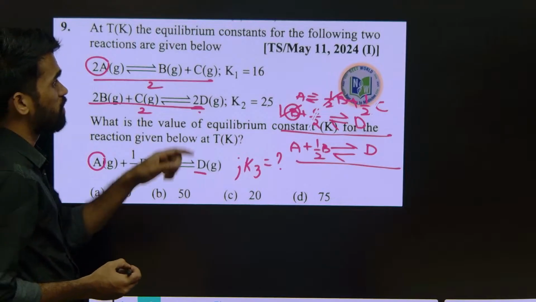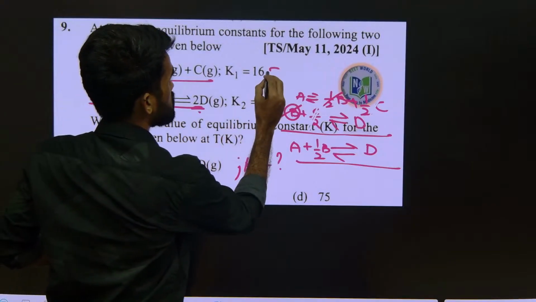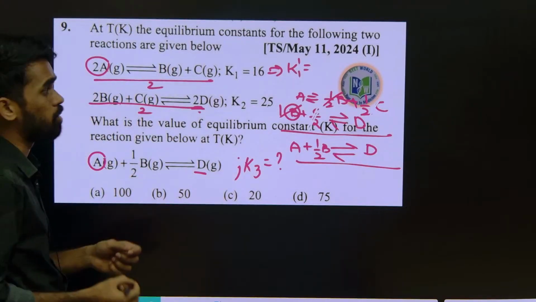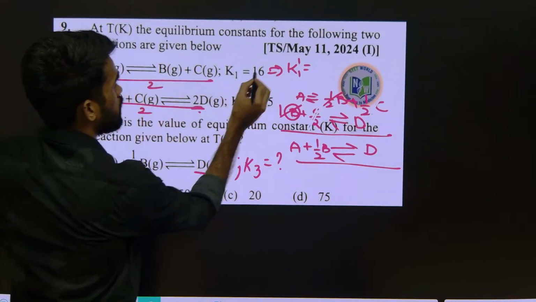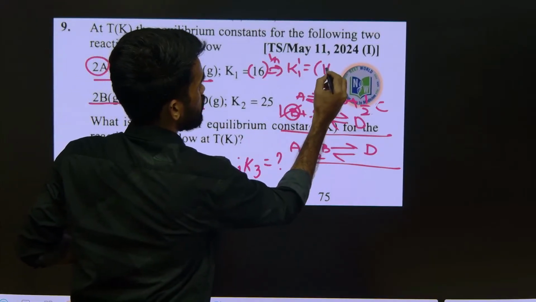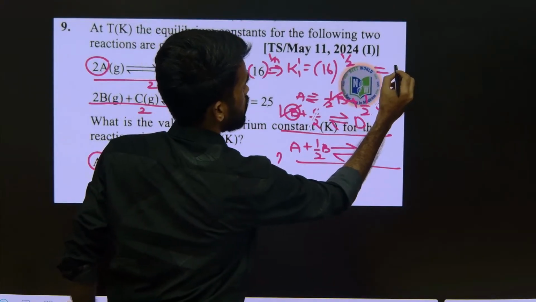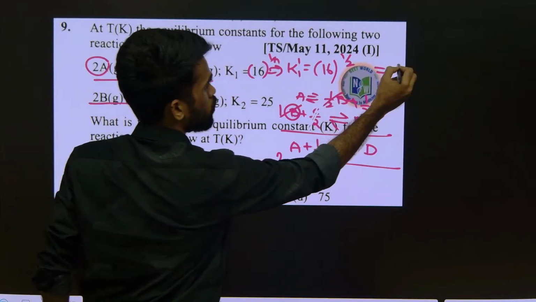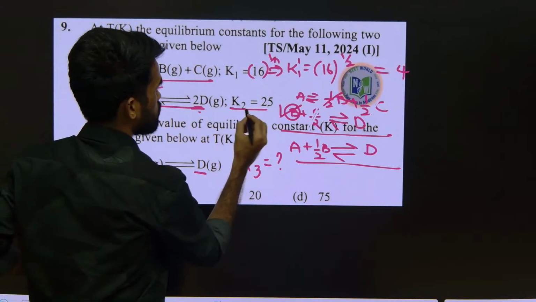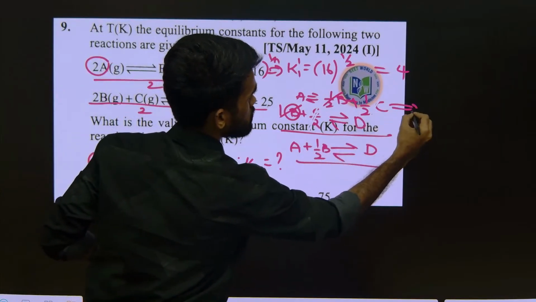So now when a reaction is divided by some number, its equilibrium constant K1 dash will become, how much will it become? Whatever number you divided by, you take it as the power, that is 1 by n. So 16 power, with what number did we divide? 2 now. So 1 by 2, that's it. So this becomes 16 power 1 by 2, root 16 is 4, you can write 4. And this is in the same manner. We did the same thing for this also, 25 power 1 by 2 means 5. Okay, so this becomes 5.